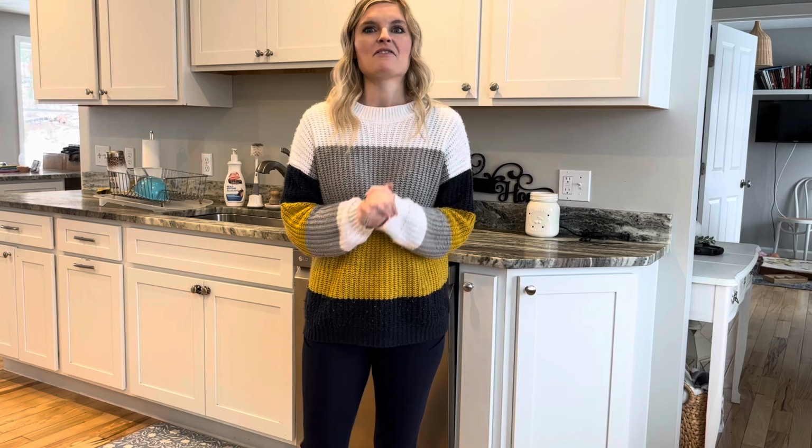I also need to do the sliding glass door. I have a dog and a 2-year-old. They touch the door all the time, standing there looking out, especially right now with all the beautiful snow that we have. We live in Massachusetts, so that needs to be cleaned desperately. And I'm also going to do the baseboards. That's something that is kind of out of sight, out of mind. You see them, but you don't really focus in on how dirty and dusty they get. So I want to make sure that those get done as well.